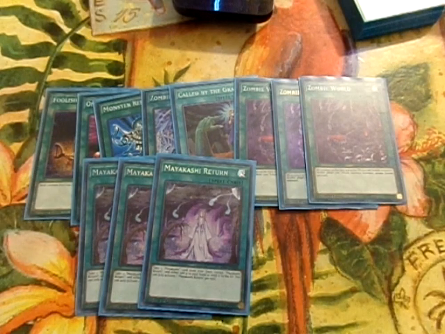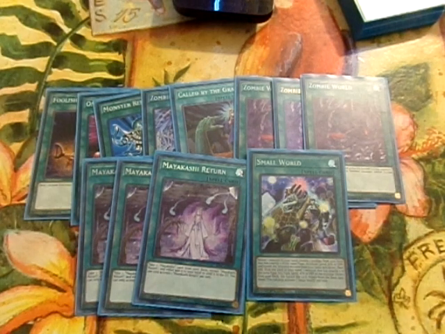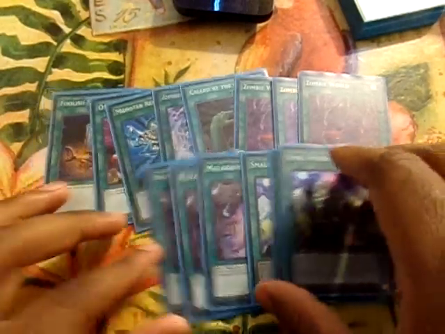And last up for spells is 3 copies of Small World. Now, Small World allows me to reveal 1 monster from my hand. I get to choose 1 monster from my deck that has the same amount, the same type. So my deck is filled with good zombies in this deck here. So, anyways, that's it for the spells, you guys. Let's move on to the traps.